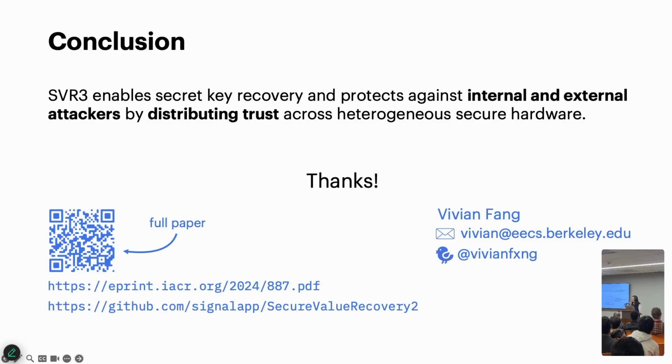So the question is, how do we know that Signal is actually doing this? The Signal clients are shipped with the hashes that you expect for what the server is running. The client itself runs a remote attestation process with the server, so that's how you verify that the server is in fact running this. And all the code is open source. You can reproduce the build, and you can audit it.